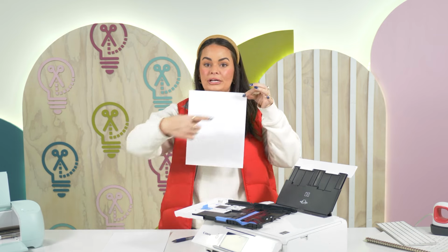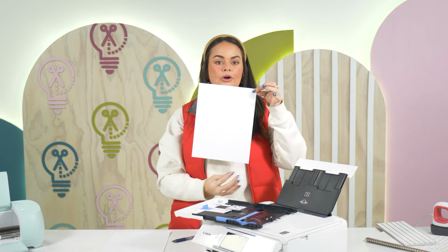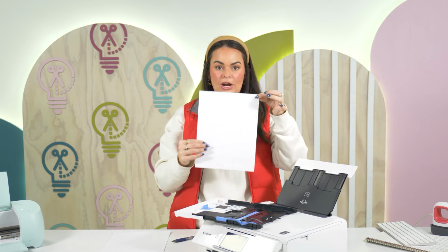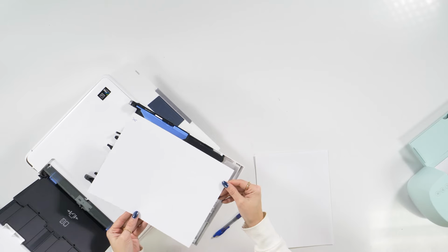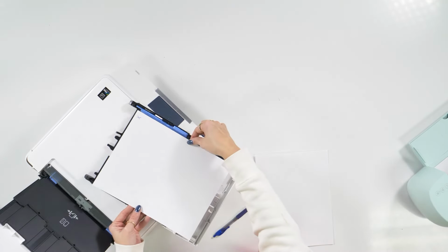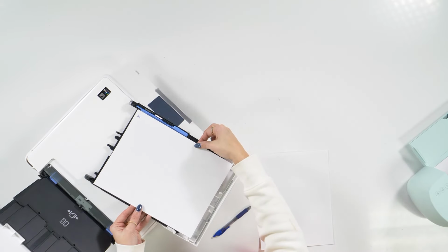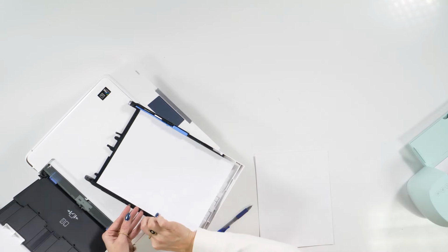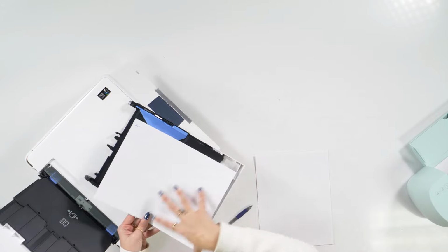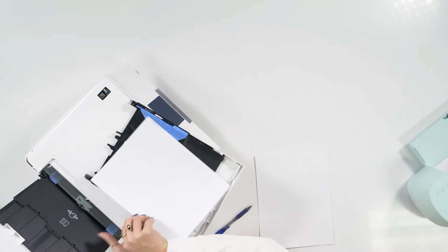So whether it prints up here in the top right, the top left, the bottom, wherever, no matter where it printed, you're going to look at your print, act like you're laying it down with your X still in the top right, and then flip it opposite, no matter where it prints. We're just going to make sure after it prints that the X goes back in the top right, and then we're going to flip.